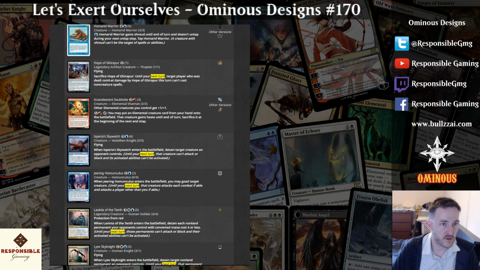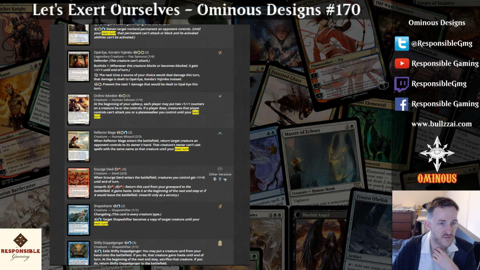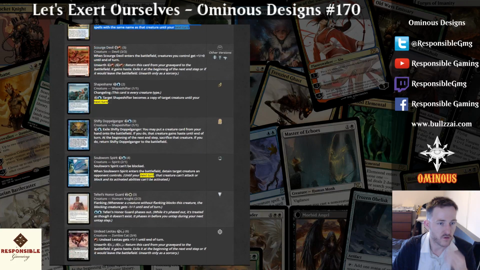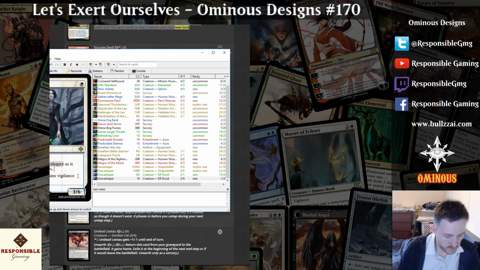Until your next turn, target player dealt damage by Hope Gipper can cast non-creature spells. It exists, the Hope of Gipper, which is very recent. So they kind of started extending this template every so often. Very rare, obviously. That's probably Conspiracy, is it? Oh no, it's a Commander 2016. Okay, cool. Until your next turn, obviously Reflector Mage. Okay, sure. Alright, whatever.